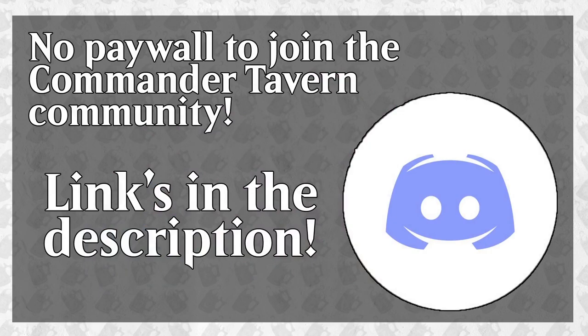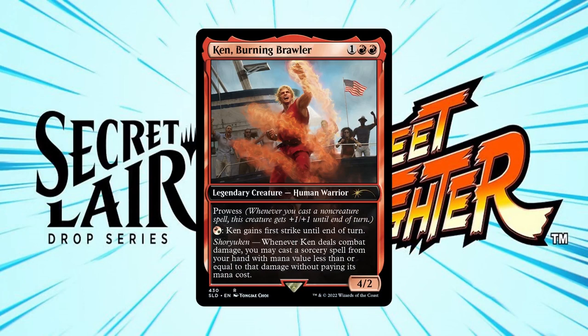Ken is a 4/2 Human Warrior with prowess for 1 generic and 2 red. However, since he has an activated ability with a red-white hybrid mana cost, he has a red-white color identity. When you do activate this ability, Ken gains first strike until end of turn. This is quite important since Ken's triggered ability occurs when he deals combat damage. And since he has a toughness of 2, we'd rather he survive combat by striking first. Strike first, strike hard, no mercy. You know how it is.